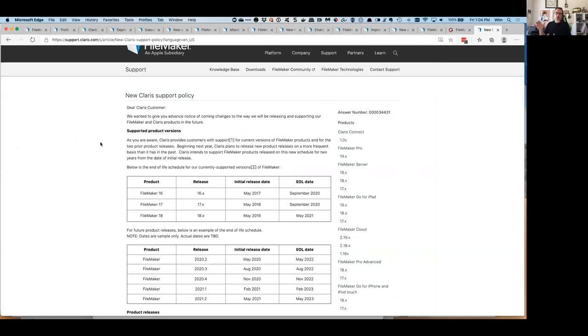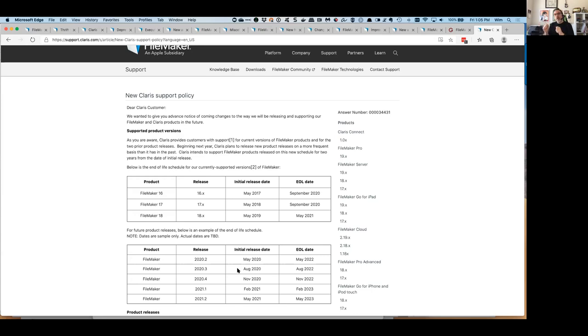Jonathan mentioned this a little bit. There is a new release cycle to FileMaker 19, right? So 19 was the last of the big ones, if you will, the last of the yearly cycles. This was announced back in February, in the knowledge base article that we're seeing here. They have committed to doing quarterly releases. So May was the one that we've just had, and we're looking at August for the next one. So we'll have to see how that shakes out.